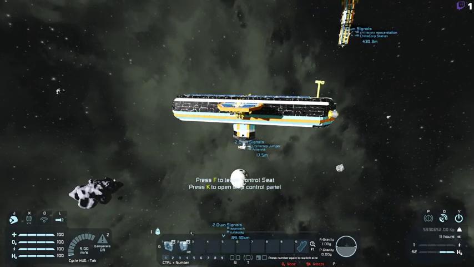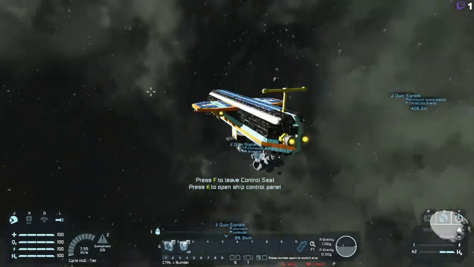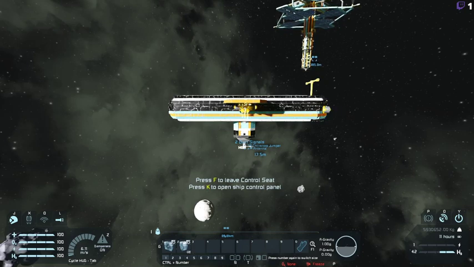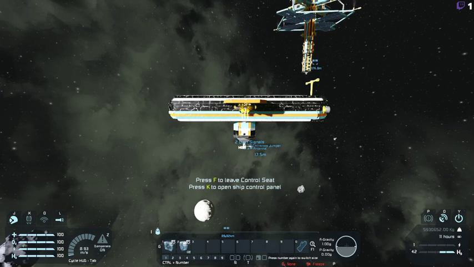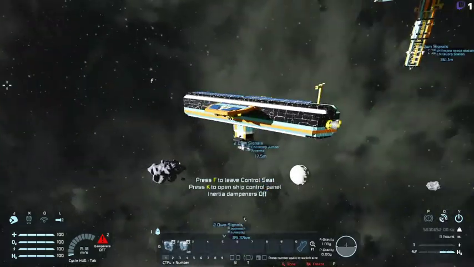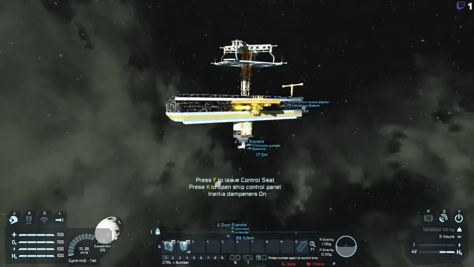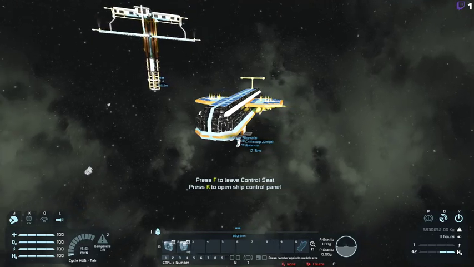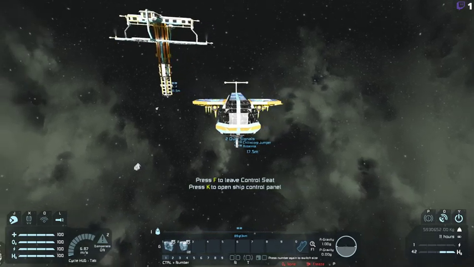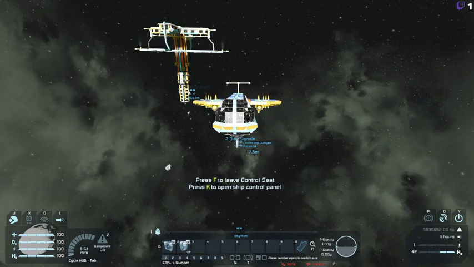This is going to take a ton. I mean, an absolute ton of jump drive components. We're going to go for that one right there. It actually moves pretty well. Maybe I can get rid of some of the gyroscopes, because those are some pretty heavy blocks.